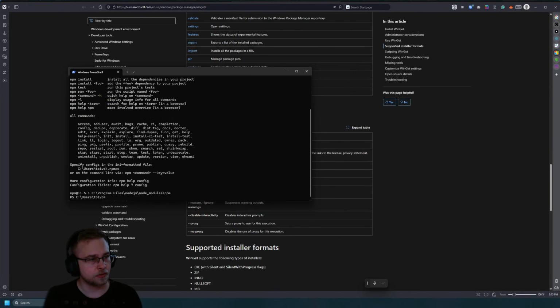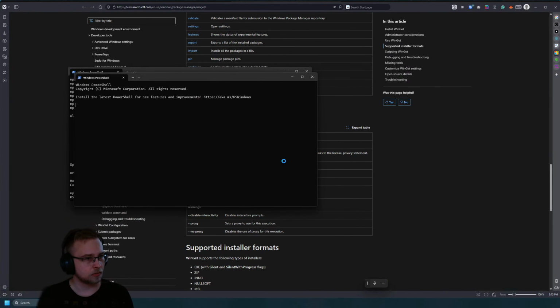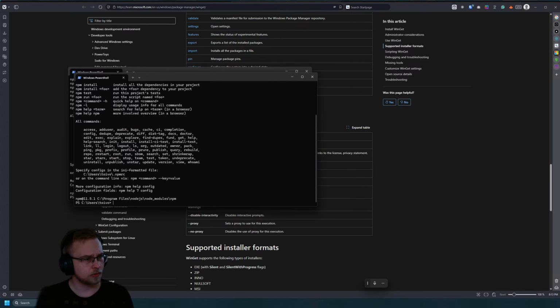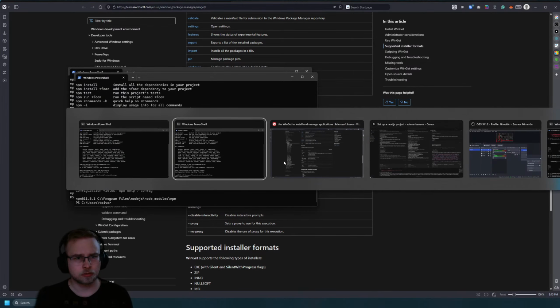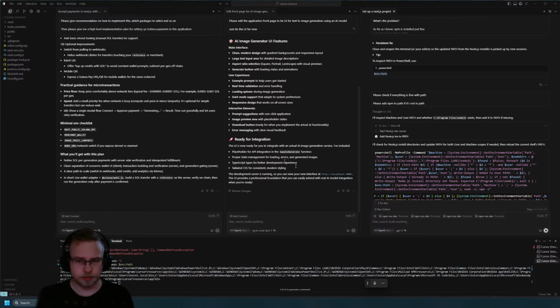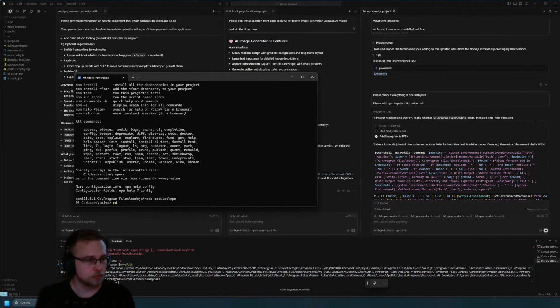PowerShell npm. Okay, it works in PowerShell. And it works in terminal. What's going on? Why is this not working? I mean, okay, that's cool.